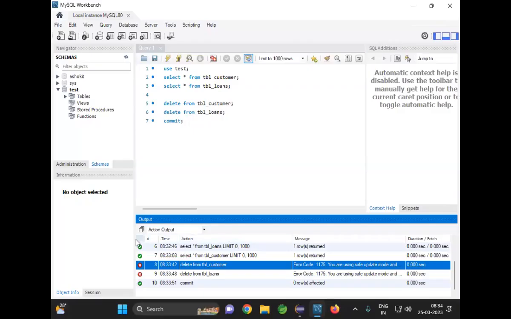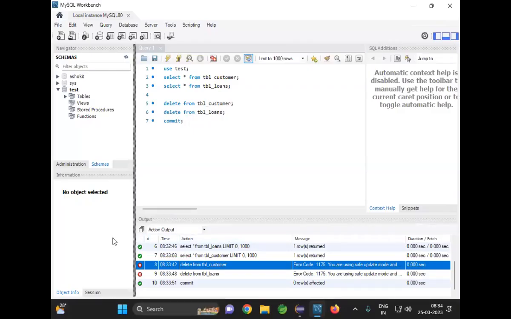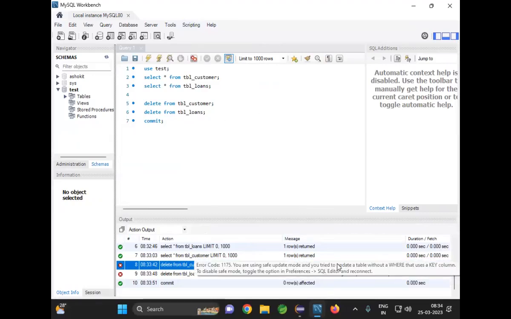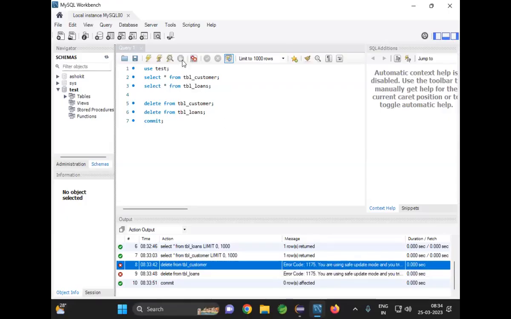I will try to resolve it because it is not deleting. Just a minute. I will do preferences, escalator and reconnect.